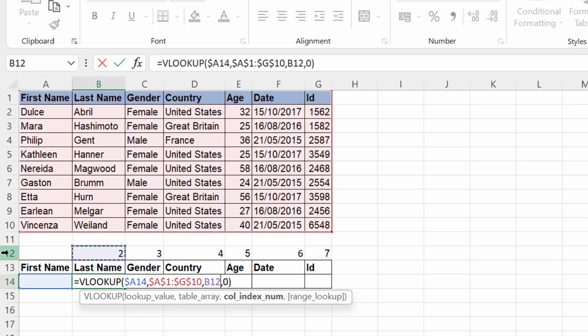So we will freeze this row over here, and to freeze the row I will press dollar just before 12. So B is not fixed, the 12th row is fixed, and 0 for the exact match, and I'll press enter.